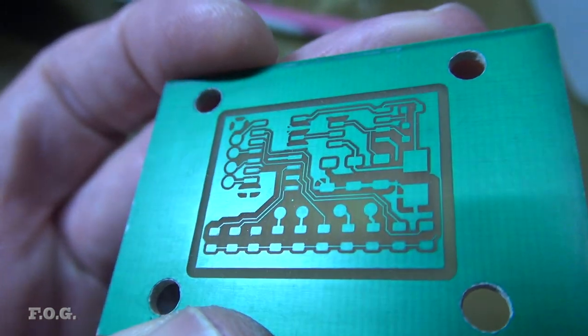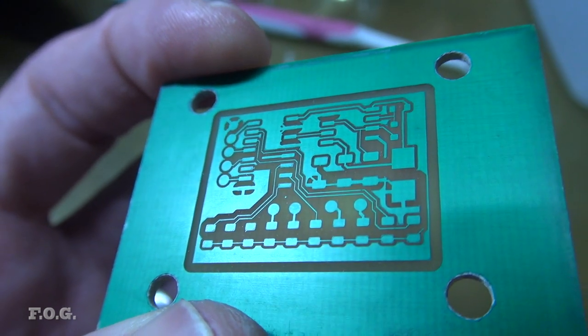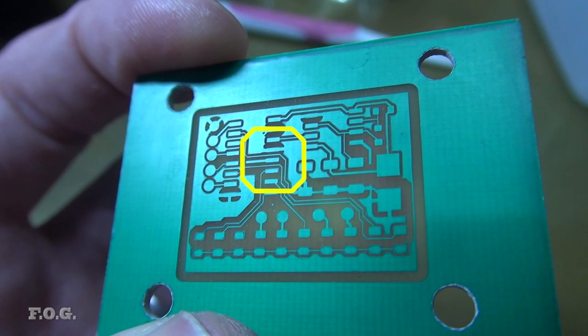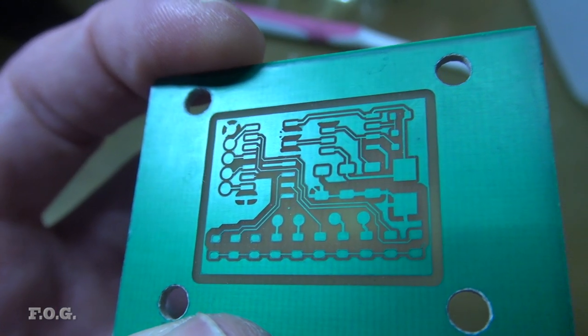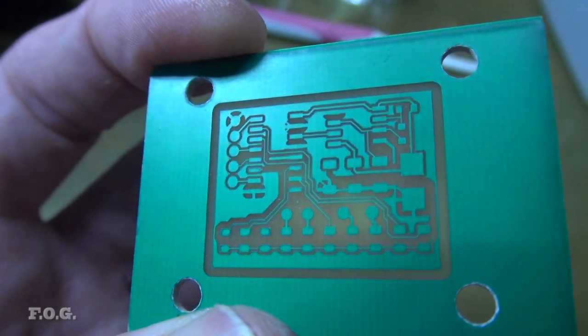So I'm thinking if I go around about maybe 1.5 times the thickness, hopefully I'll be able to get away with it. Obviously I want to be able to slip some tracks between these pads like I've done here, so that's where I'm really pushing it, but if I can achieve that then I'm going to be happy.